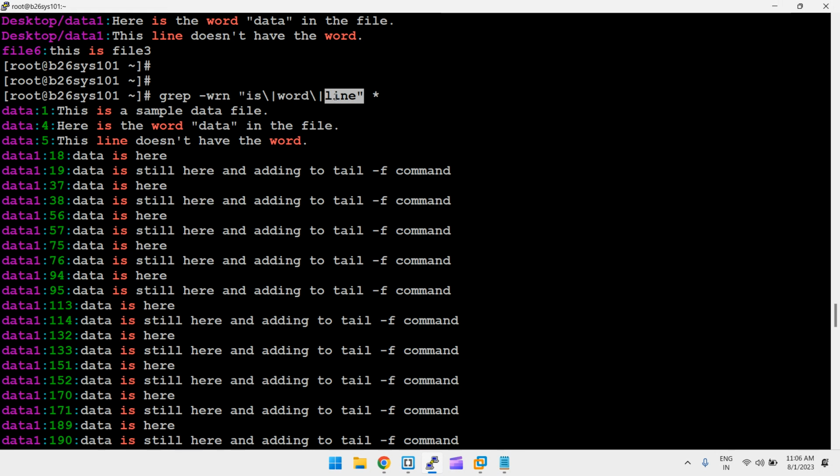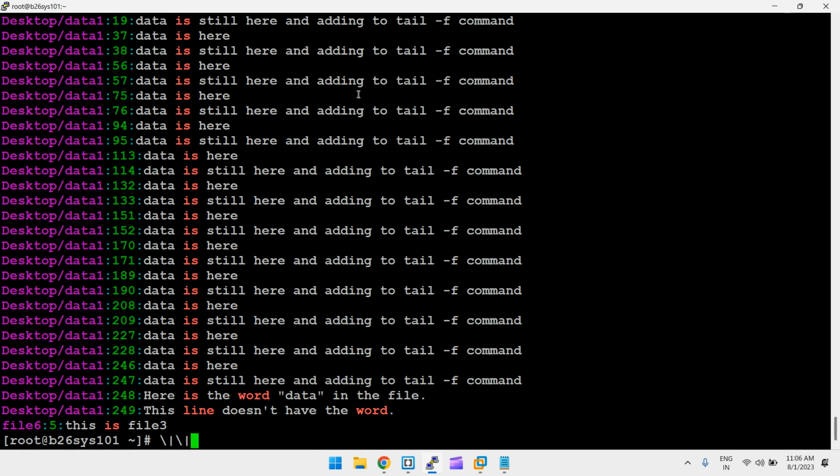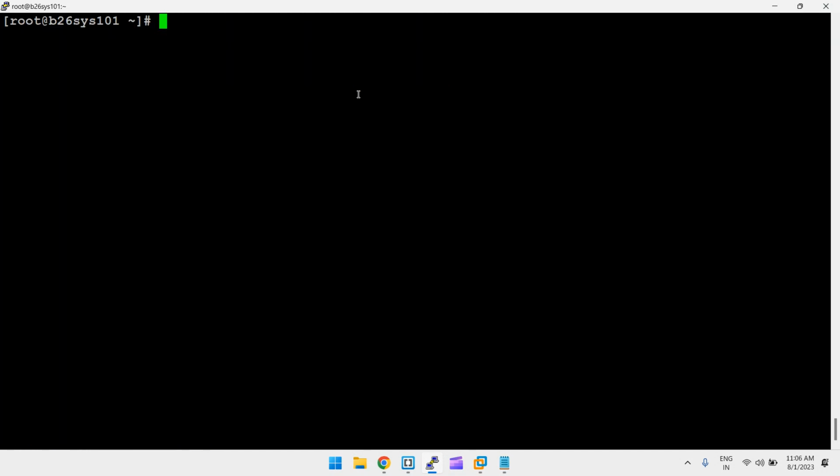You can actually fetch the number of files or anything, including multiple words. If these two are not there also, this will fetch that line and then the file name, right? So that is how we can fetch multiple words of data using the grep command. Just giving slash pipeline, slash pipeline, slash pipeline, giving multiple words. Okay, so that is the actual stuff here.